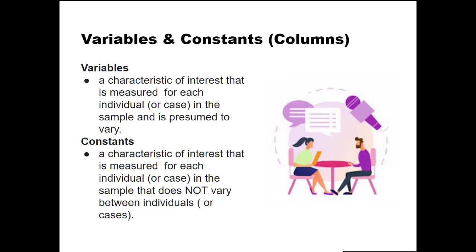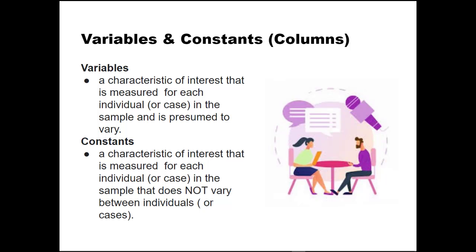As you continue to prepare for your study, you're going to have to decide what you want to measure. The qualitative and quantitative information that you will take in will be either qualitative or quantitative variables. Variables are characteristics of interest that you want to measure for each individual in your sample. Variables are presumed to vary. Sometimes a variable can be constant, meaning that all of the cases or individuals in your sample have the same measure. In this case, the variable happens to be a constant and it will not vary.